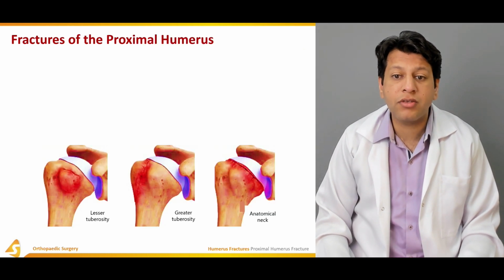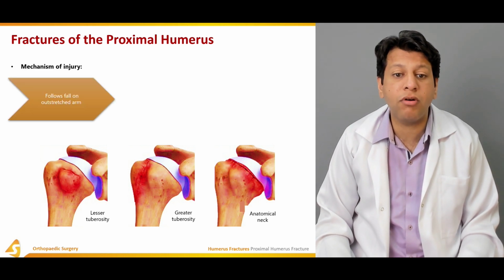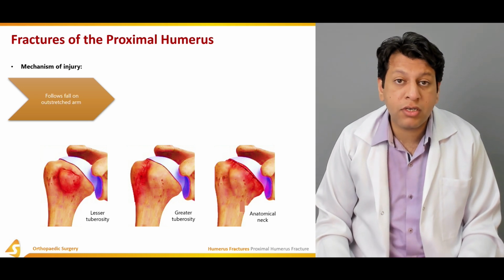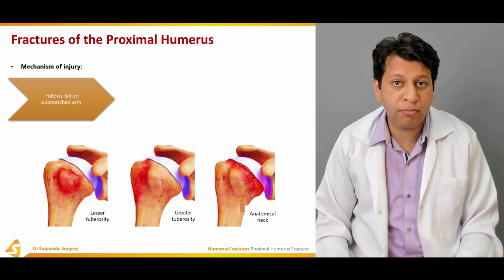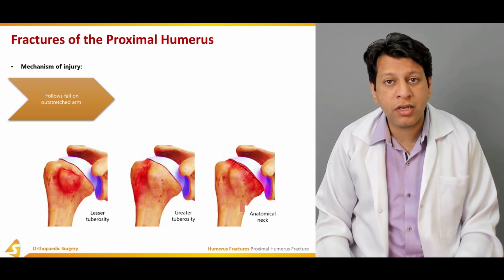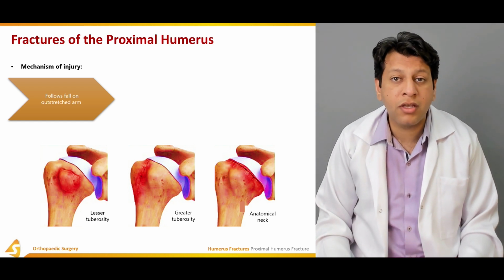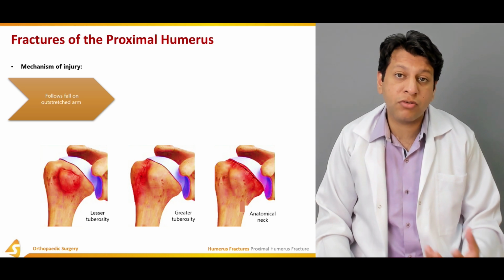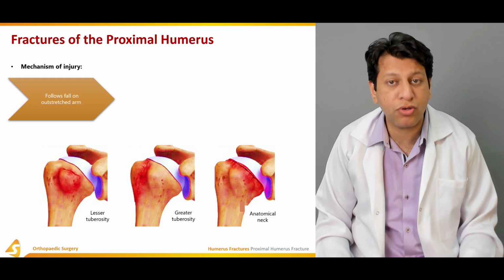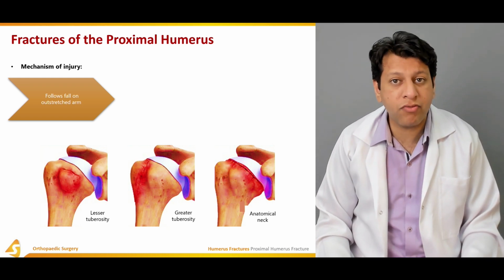So, in a fracture of the proximal humerus, the most common mechanism of injury is a fall on the outstretched hand. Fall on the outstretched hand is a very pathognomonic mechanism, especially with upper limb fractures. It can result in a Colles' fracture of the distal radius, elbow fracture dislocations, a supracondylar fracture of the distal humerus, or even a mid shaft or proximal humerus fracture as well. And a fall on the outstretched hand can also lead to clavicle fractures.